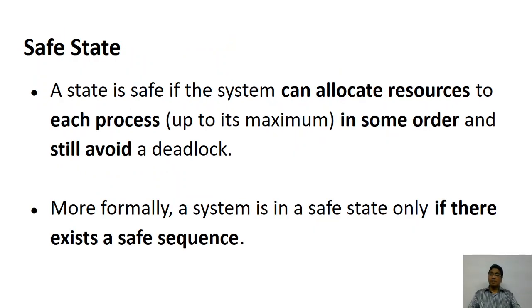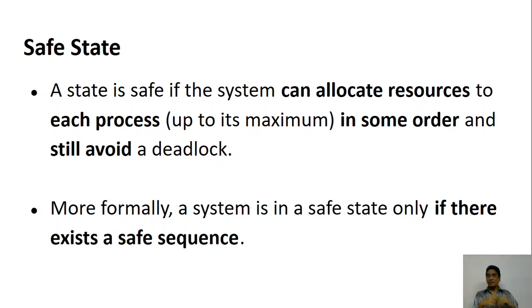So, remember that. Let's define what is a safe state, what is an unsafe state, and what is a deadlock state. A state is said to be a safe state if the system can allocate the resources to each process to the maximum extent in some way, but still avoid a deadlock. In other words, I can distribute the resources to all the processes, to whatever they demand, but still I won't have a deadlock. Without creating a deadlock among the processes, I can distribute the resources among all the processes. If that situation arises, then you are in the safe state. That means you are safe.